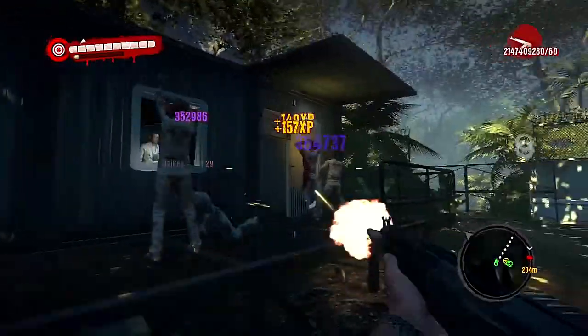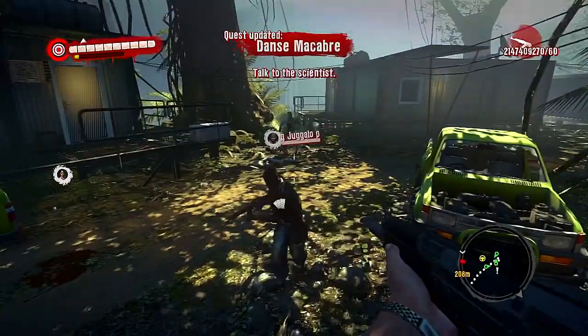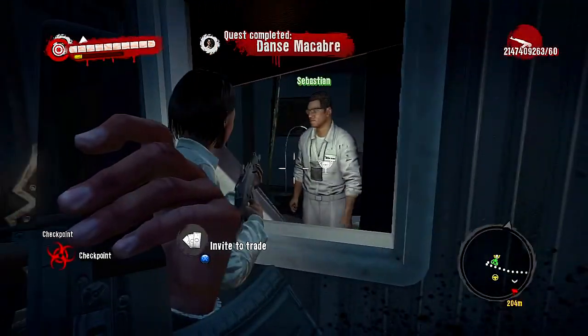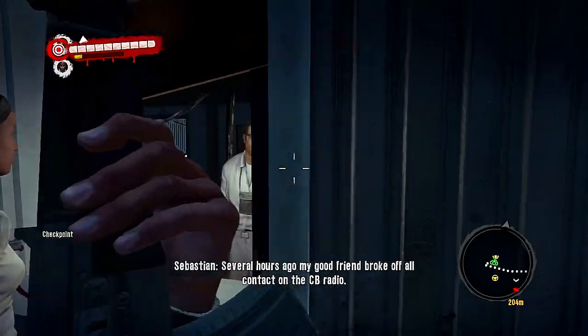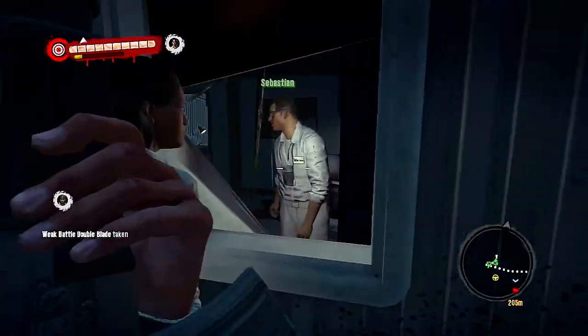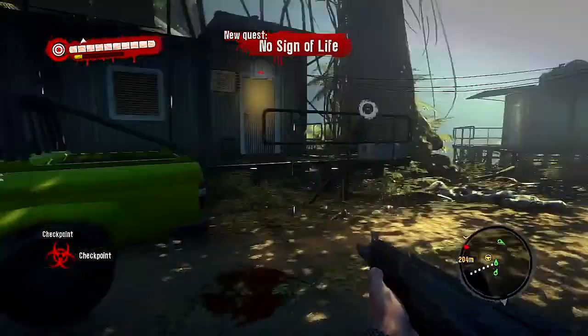Oh, I'm stuck. Yeah, it just kinda lagged on me when I tried to get outside. Yeah, me too. Thank God you made it. Oh, money! Give me some money. What is that? It was a double blade. Oh, cheap. I'm selling that. Yeah, I'm selling it too. Let's get out of here.